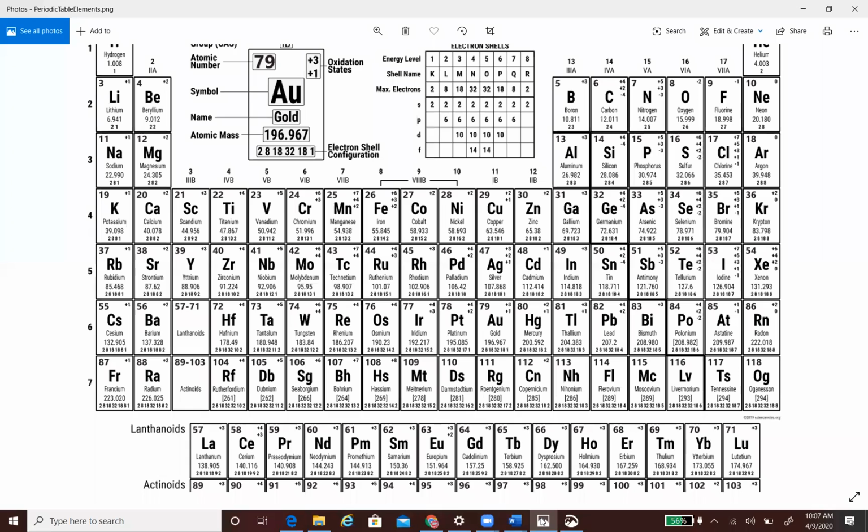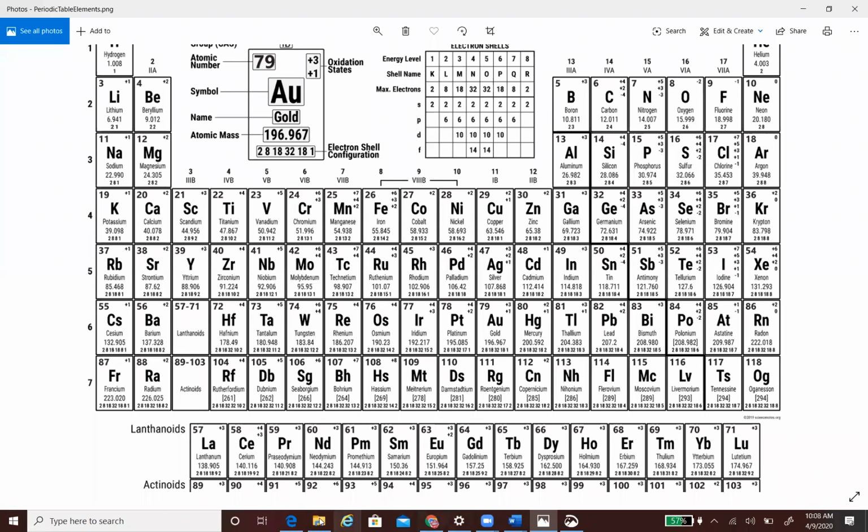So if you have a periodic table at home in your book, it would look almost identical to this, but for example, for the halogens, which is the second last group over here, you're not going to see all of these charges. You'll just see -1. And for the group that includes oxygen and sulfur, you're probably just going to see -2. And then you can see -3 for nitrogen and phosphorus, okay?